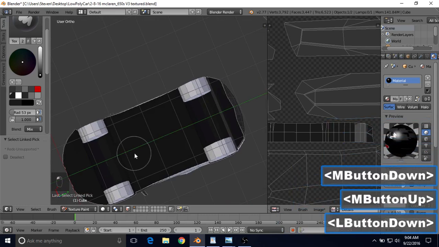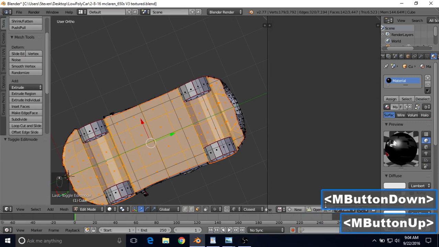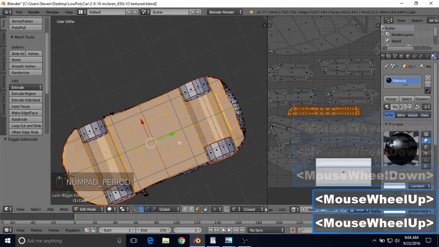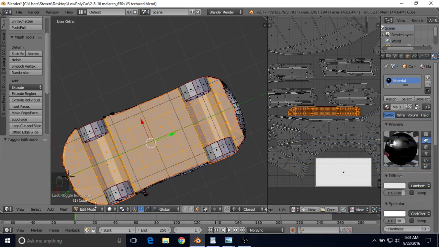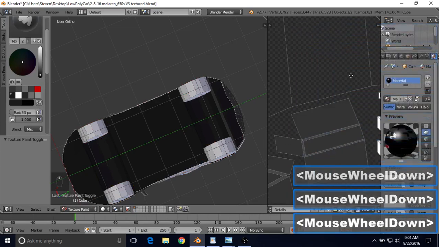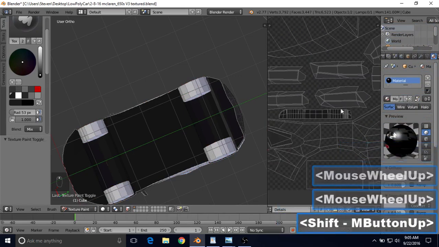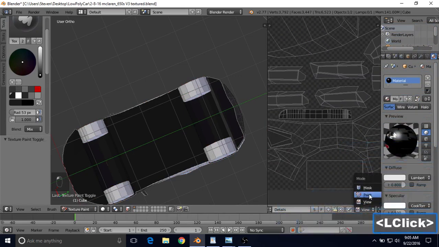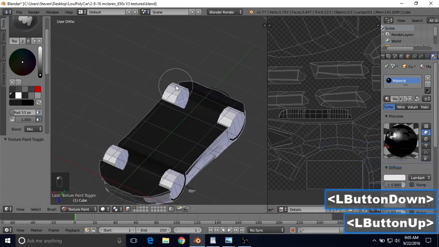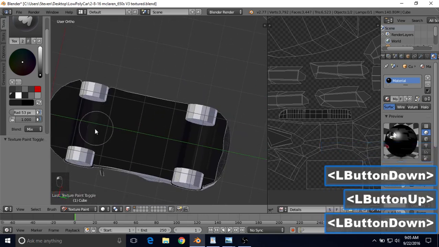I'm not sure where this is, so I'm going to go to edit mode, switch to view, period on the number pad. Yeah, that is it. I'm not sure which piece is the lighter color though. Some of this has a lighter color, as you can see in the UV editor here. I don't know which parts actually got the lighter. Oh, it must be this, right? Yep. Okay. So we forgot to paint that last time.